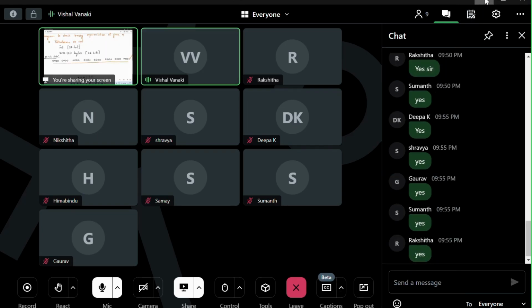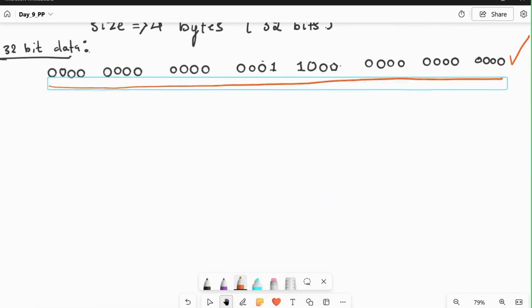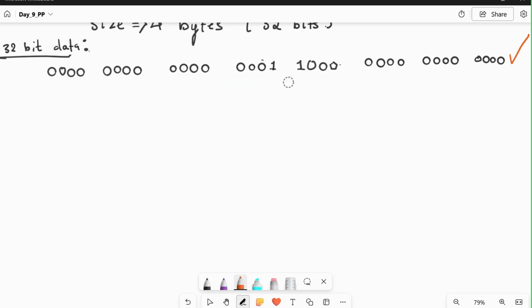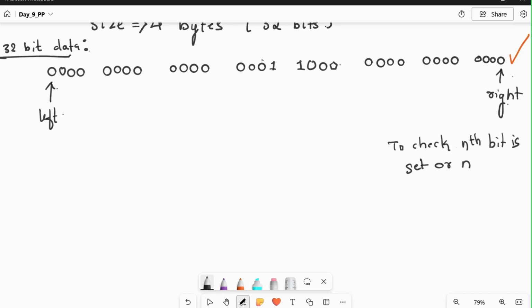Are we good to go? Very nice. Now what we will do is go with a two-pointer method. These are the 2 pointers. One is left, another one is right. Now, do you know that we have written a logic to check whether the nth bit is set or not?